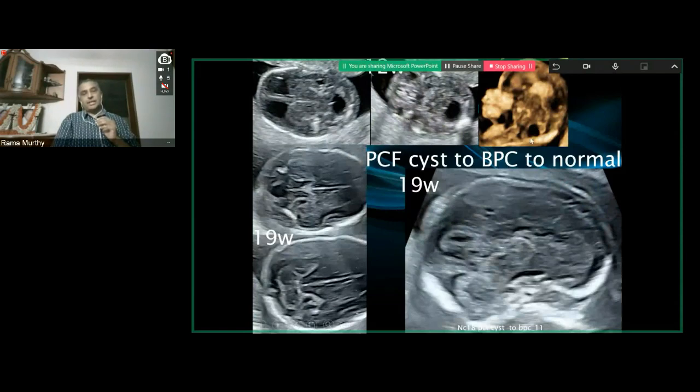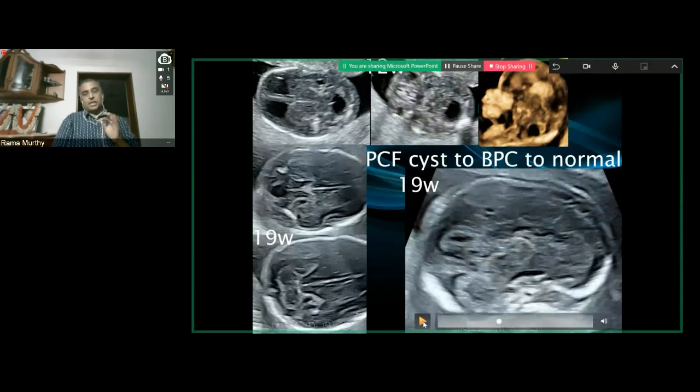That is a cyst on the midsagittal section. Then I said, no, that's the little thing, that's the vermis, it's not as elevated. I said, let us wait, you won't lose anything. And this lady was in the medical profession. She waited, she came back at 19 weeks, and the cyst was there in the caudal section of the PCF, not in the cranial section. So caudal section opened fourth ventricle, cranially the vermis was seen, and I said, this needs a mid-sagittal section, just like we did the mid-sagittal section here.